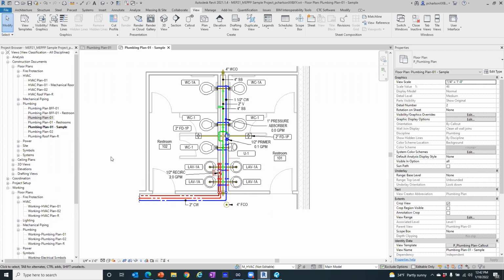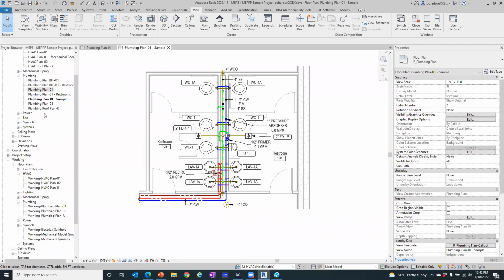So if you have one view that both of you are working on, it makes it a lot more difficult to try to work together on that aspect. So it allows you to break up the object a little bit by having somebody work on the construction documents and somebody working on the working design view aspect of it.